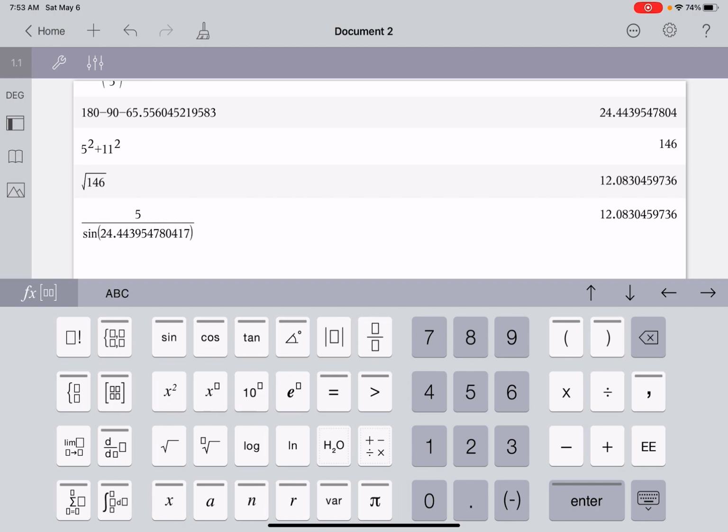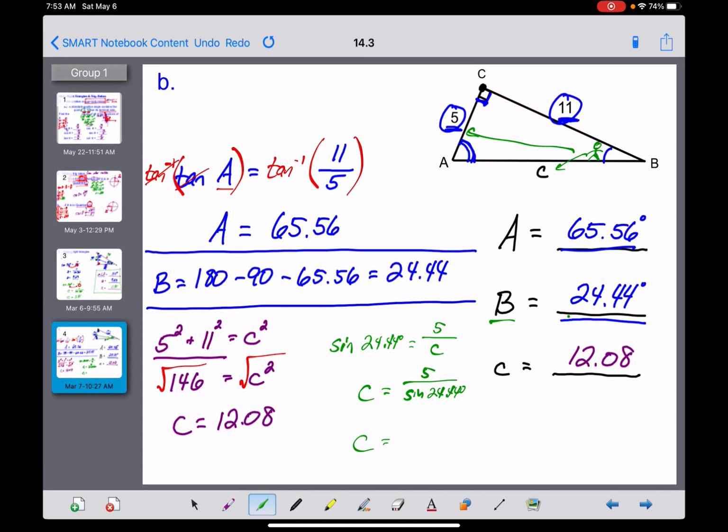I want you guys to notice the answer I got doing it that way with trig isn't just kind of close to the answer that we got using the Pythagorean theorem. It is exactly the same. It is accurate to 1, 2, 3, 4, 5, 6, 7, 8, 9, I think that's 10 decimal places. So long story short, I feel really good about that answer, and that's how we solve for that right triangle.